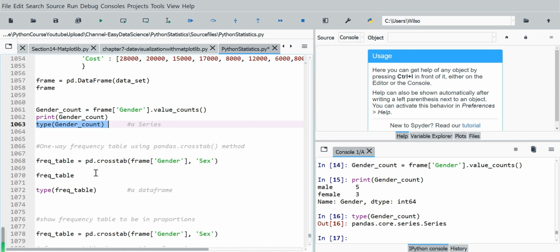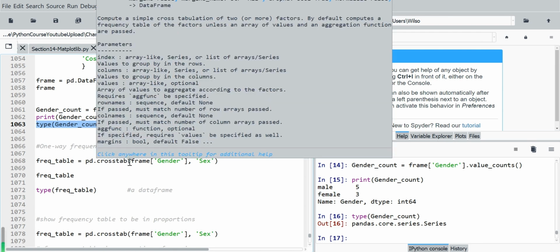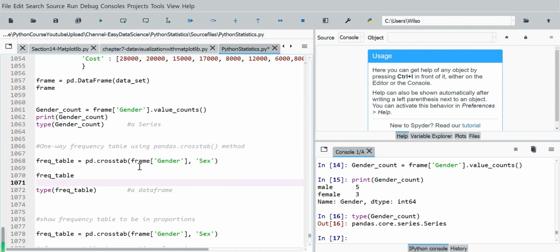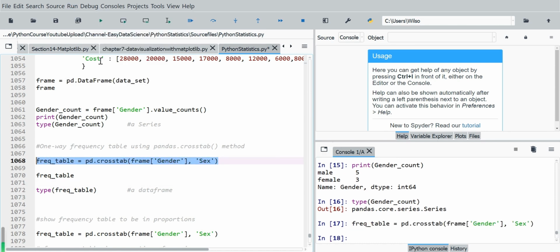You can also use a function from Pandas. This function is called the crosstab function. Inside the parentheses of the crosstab function, you can also select the frame's gender variable, and we set a label for sex, which will be shown in the result. And the whole result will be assigned to an object called frequencytable. So we can show the result.